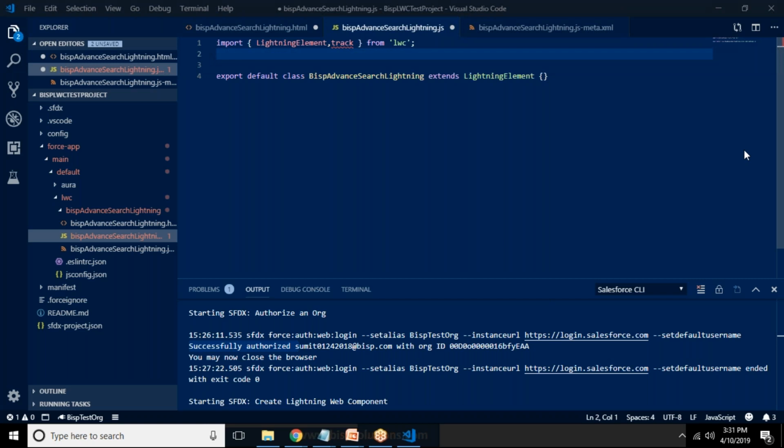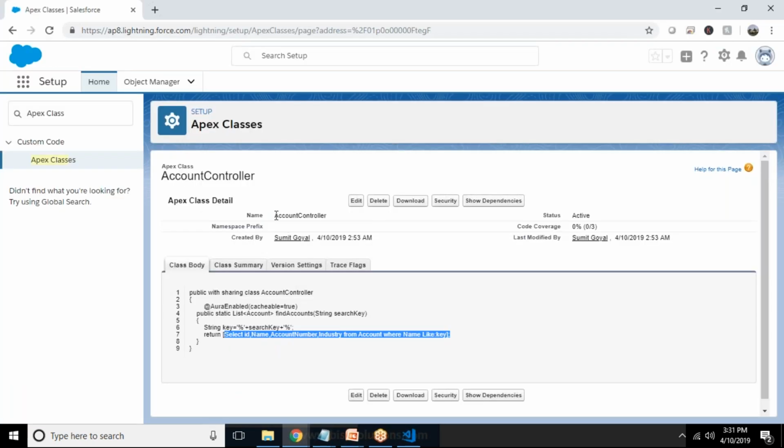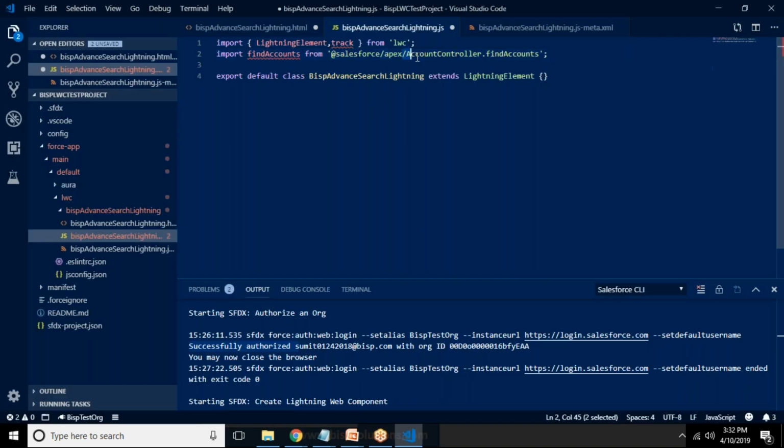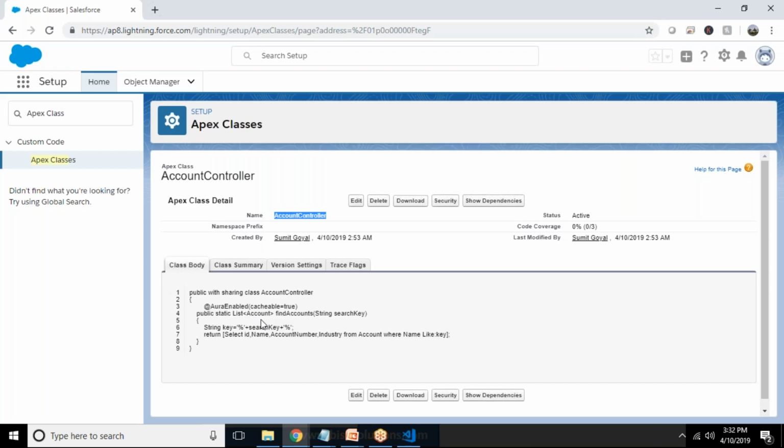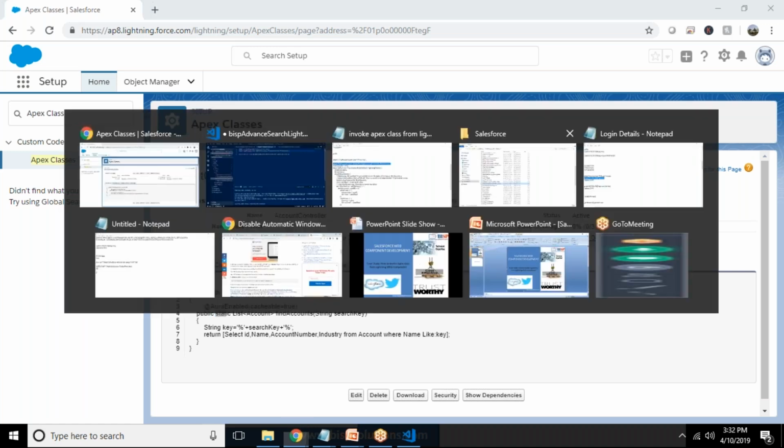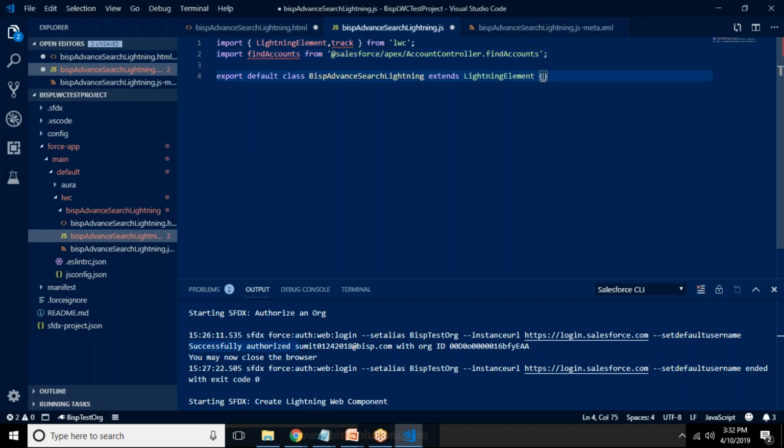So I add a reference for findAccounts from Salesforce/apex/AccountController. AccountController is this Apex class name, and from this AccountController I will be extracting the findAccounts function. This is my findAccounts function. That's why I use the static keyword, so that we don't have to create an instance of this class to extract the records. And now finally, we will be extracting the data.